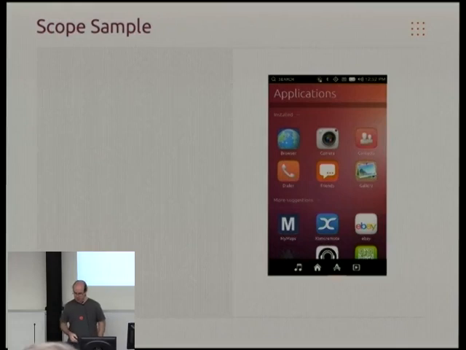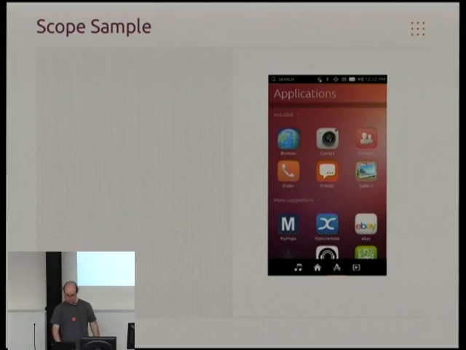But that's a picture of the phone user interface, which probably looks somewhat familiar to anyone using the desktop version. We don't display the search bar by default, but if you click on the little search icon in the top left, it'll open up a search, and you can drill down just as you would on the desktop. But obviously the surfacing modes are quite a bit more important on the phone, because you're generally not going to be able to type so much. Typing is more difficult on these sort of devices.